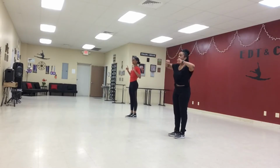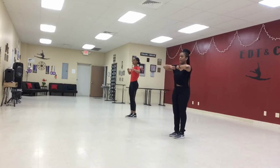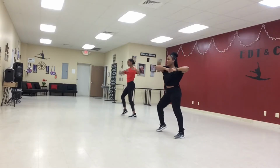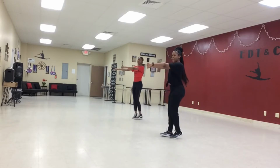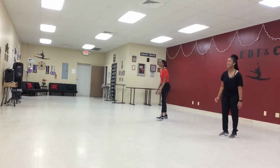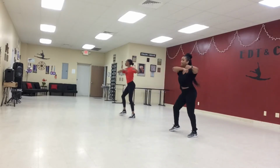Your arms then fold up into fists, and then it's right in front of your chest, and then you go 1, 2, 3. And okay, so it goes 1, 2, 3, and yeah, so that gets you to that side. So let's start from the beginning. 5, 6, 7, 8, 1 and 2, 3 and 4.